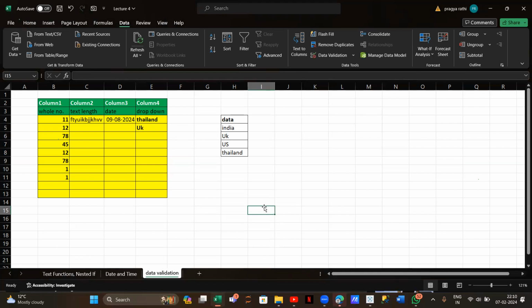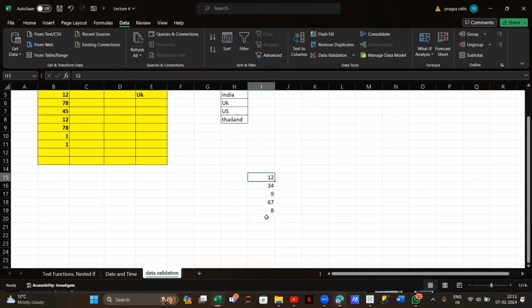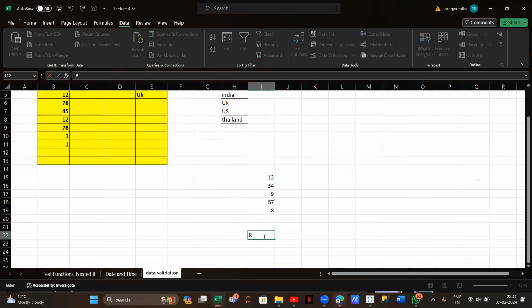Okay. Let me tell you one more thing. For example, we have some values like that. Okay. We have some values and let me put some empty columns too.